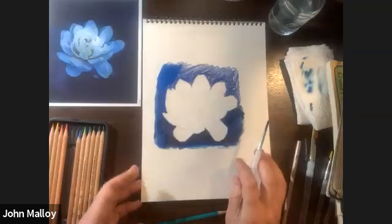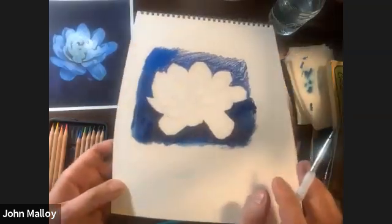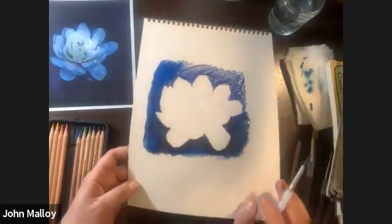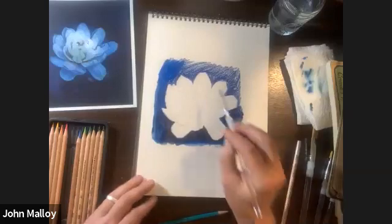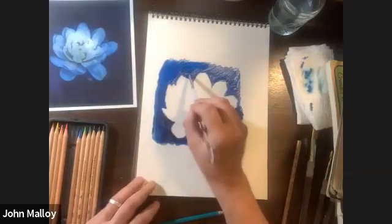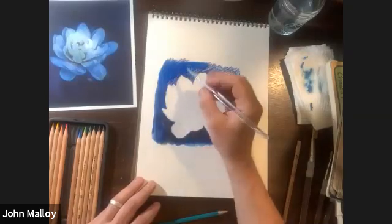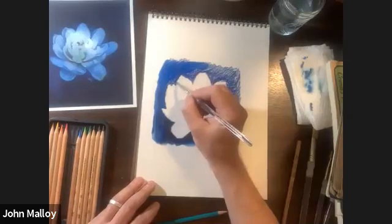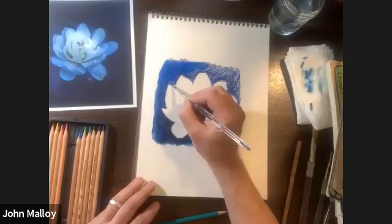All right, so I'm going to hold this up so you guys can see, but if you notice, the bottom has more of a purplish tone than the top, which is more blue, because I added that red. It might not look as vibrant on the screen, depending on your monitor and what kind of connection you have.